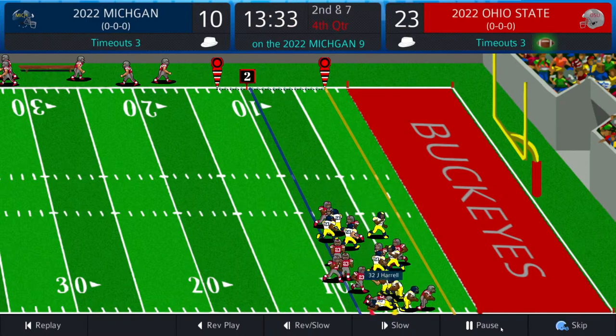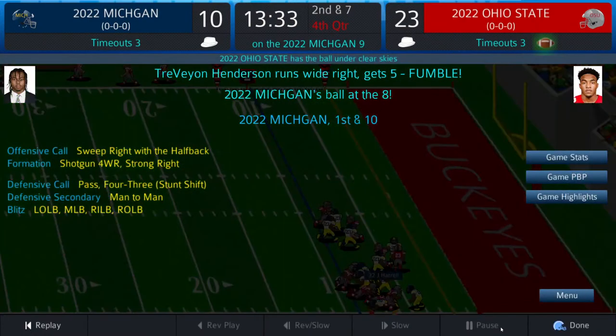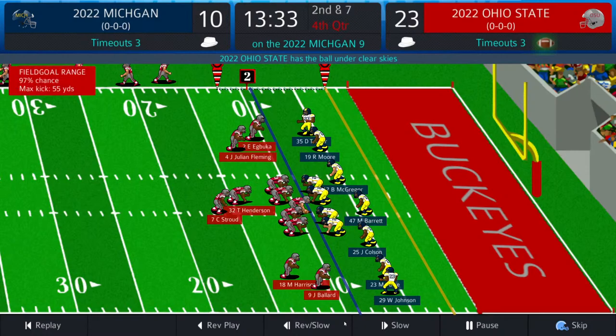Gains the corner. Fumbles. And Michigan has it. Michigan has it. Henderson struggling for that extra yardage, trying to break the tackle to get into the end zone. His struggles turn into horrors as the pigskin pops loose. And the Wolverines have it. Their defense does it once again. But now the offense, in the shadows of their own end zone, have to do something themselves. Let's watch that replay in slow motion.